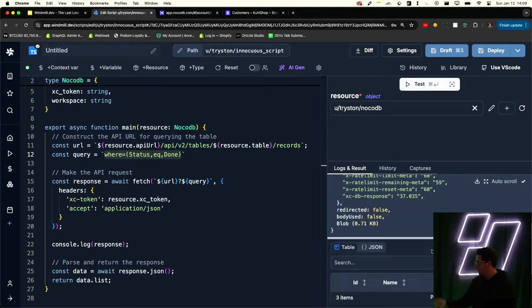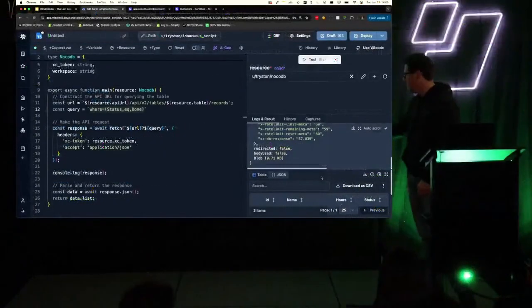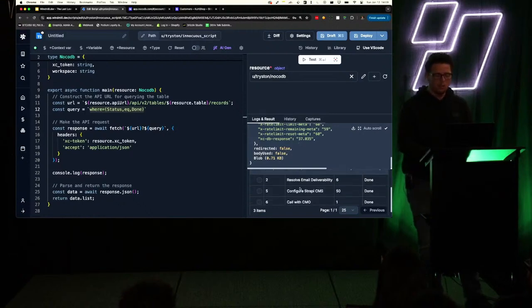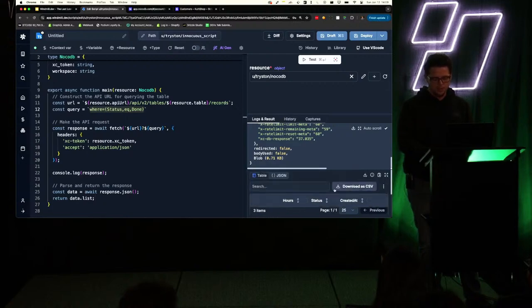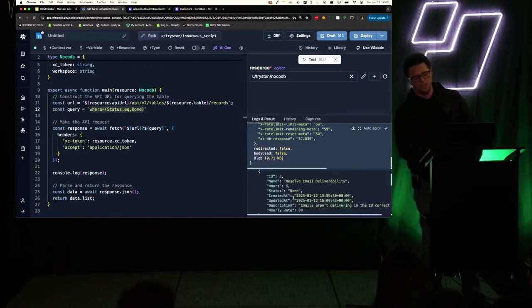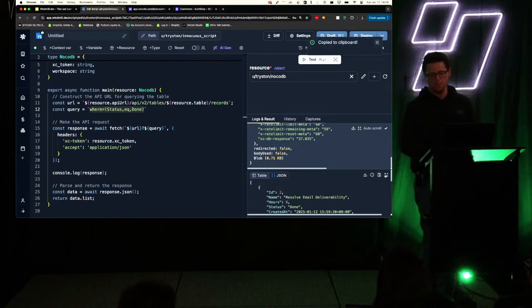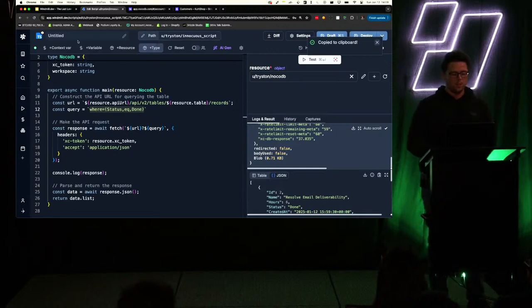And not only, like I said, with the smart result thing, we didn't just get back text. It literally was smart enough to format it. So it's like, oh, this script returned an array. Cool, well now here's the IDs, here's the name, here's the hours. I could download this as CSV if I wanted. I could copy it as JSON and just click copy right there. Super nice. I could even preview it if I wanted. So yeah, that's that script.